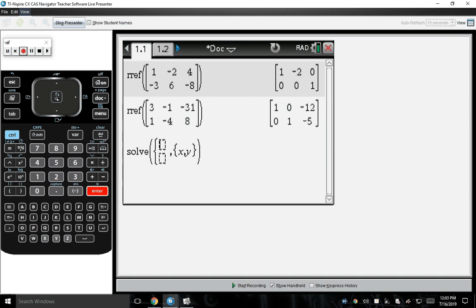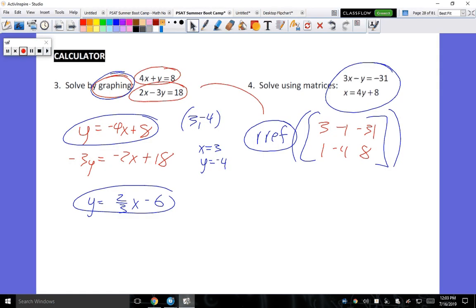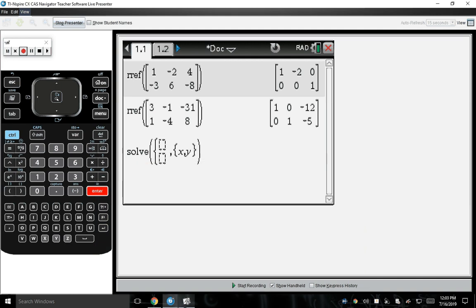And we've wished this would happen for the longest time, that we could just simply type in what's on our paper, which is 4x plus y is equal to, that equals button is underneath the big blue button that says control. We're going to say 8. Then we're going to say 2x minus 3y is equal to 18. And when you press enter, it solves for both.